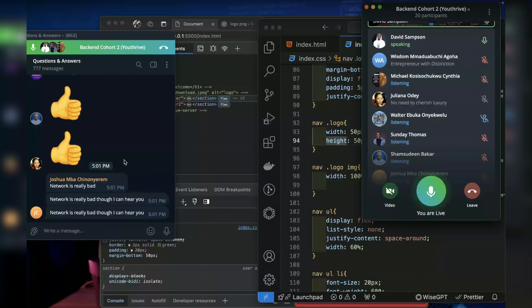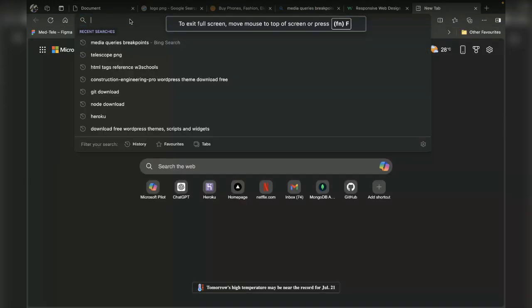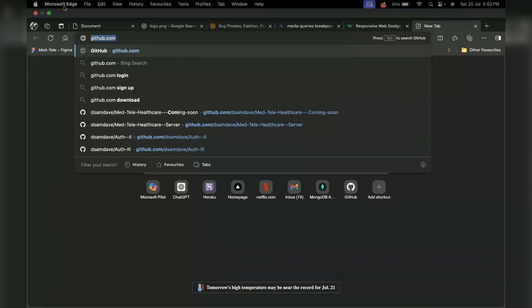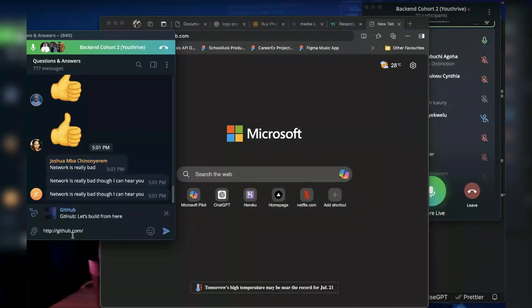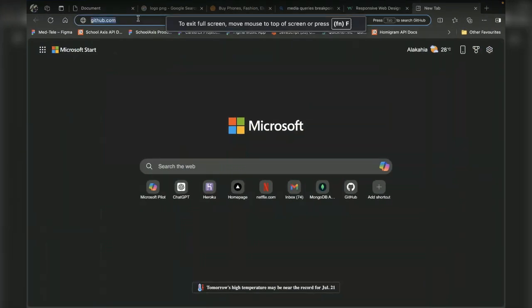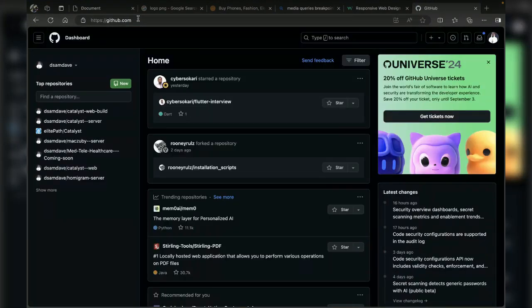Let me just open GitHub directly so that we can be seeing GitHub. Everybody needs to go to github.com. Let me just copy the URL, github.com, and create an account. If you don't have an account already, go to github.com and create an account. I have an account. You should also have an account. Number one, it allows you to collaborate with other developers to share code. You see the code that they are working on. They also see what you are working on and how you are working on it.